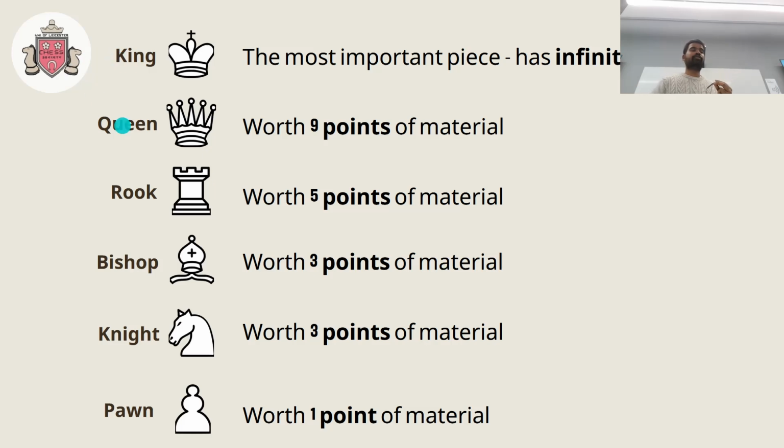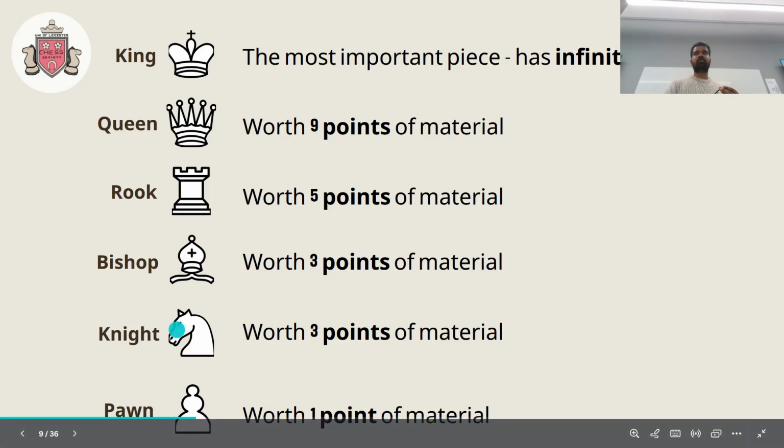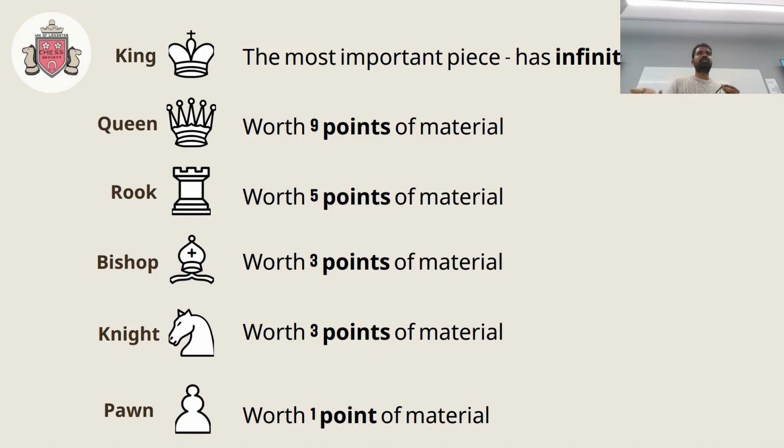Whereas if you lose a queen, for example, you lose 9 points of material, so the queen is worth 9 points, but the game still goes on. So the king is more important than the queen in chess. The rook is worth 5 points of material, the bishops are worth 3 points, the knights are also worth 3 points, and the pawns are worth 1 point. Technically, you can look at it as a knight being worth 3 pawns, a bishop worth 3 pawns, a rook worth 5 pawns, but you can just say a rook is worth 5 points and call it a day.